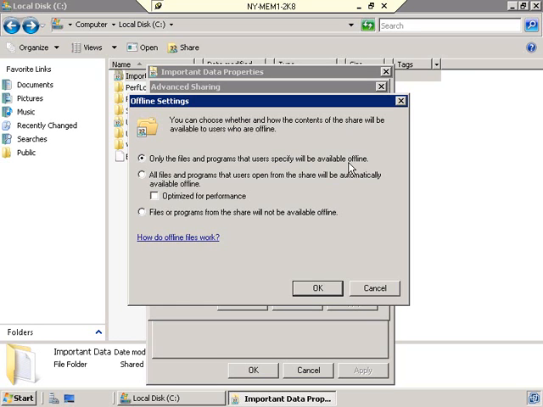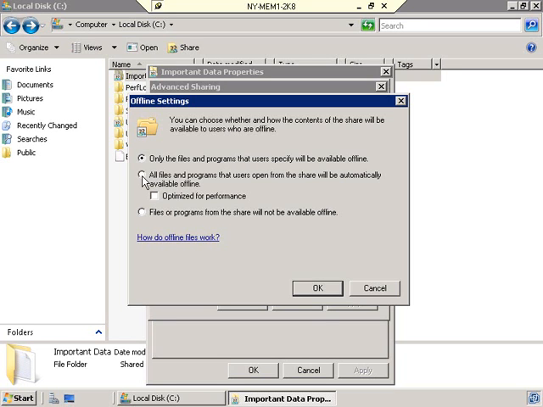This is what's also known as manual caching. By default, caching is enabled. We do allow users to keep a cached copy, but it needs to be done manually, meaning users will only be able to keep the stuff that they specifically say that they want to have cached.